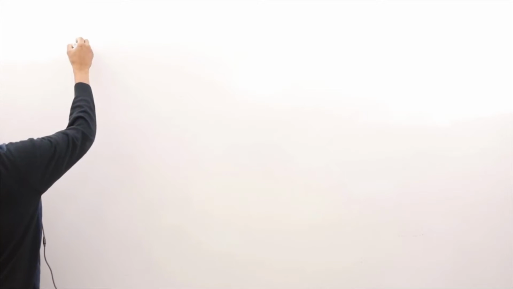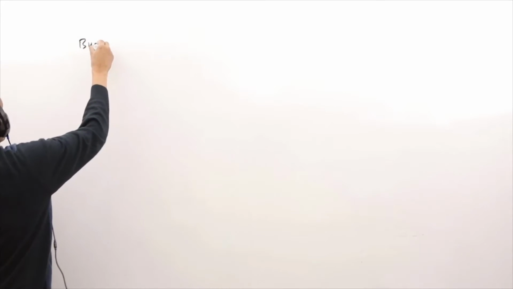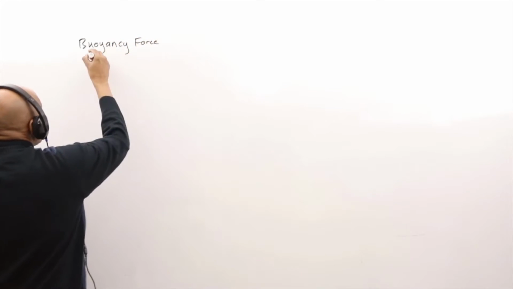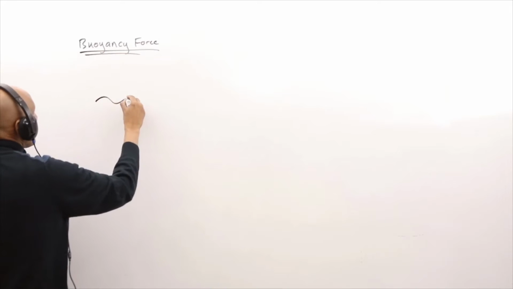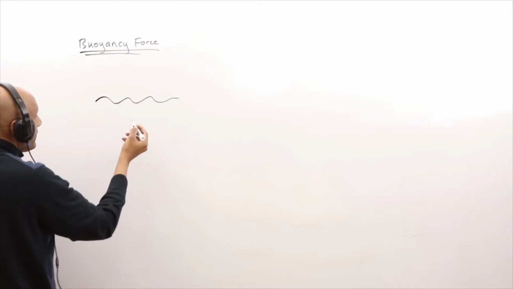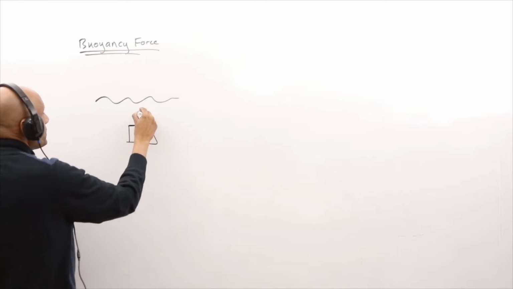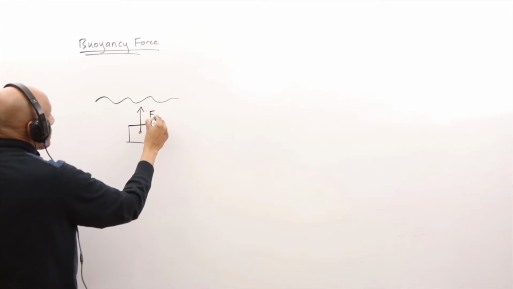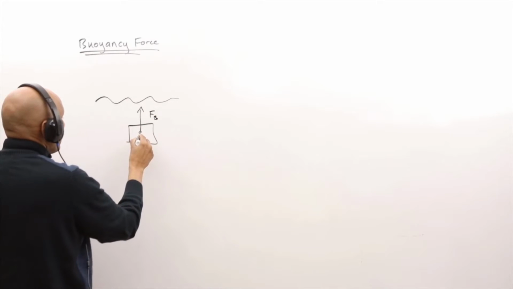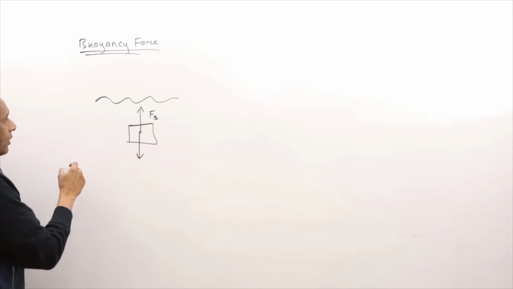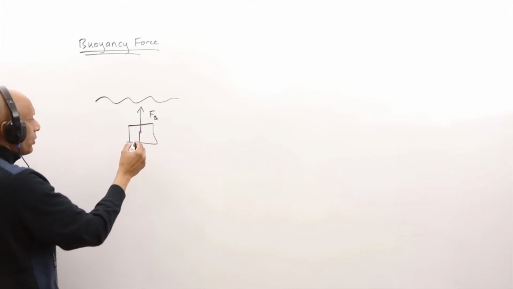So in this video, I'm going to explain the buoyancy force. When objects are placed under water or any liquid, there's a buoyancy force that'll push the object up. We'll call this F(B) for buoyancy. There is a force of gravity acting down on the object, but when the object is placed underwater or under liquid, there's a buoyancy force.